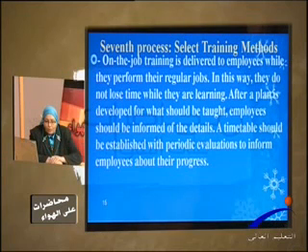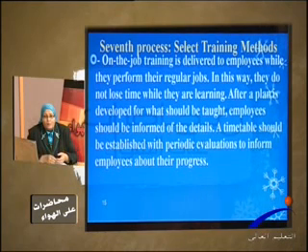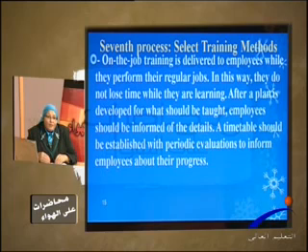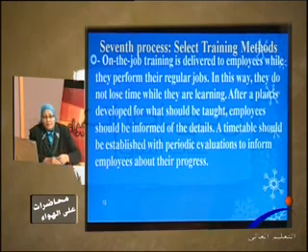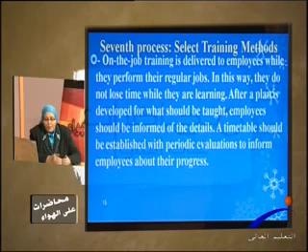In this way, they don't lose time while they are learning. After implementing this plan, a timetable should be established with periodic evaluation to inform the employee about their progress.